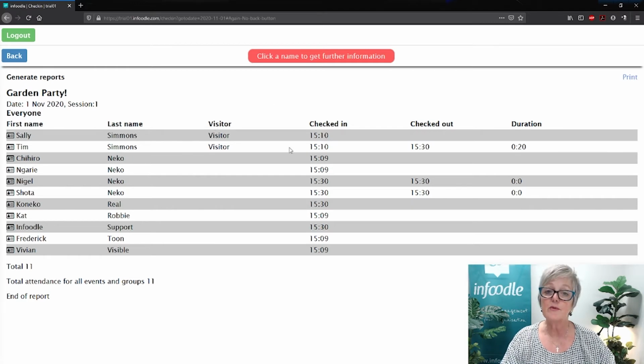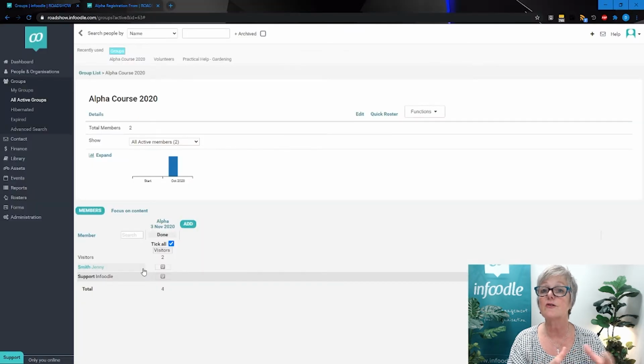You are then able to run a report on all of the attendance, so either at the end of that event, or if you have a certain date that you need to track, or over a period of time, a month or 6 months, or even the end of the year, if you're needing to do some tracking on who has attended. You might like to see for pastoral purposes who's been attending and who has missed. In particular, if somebody's missed a whole series in a row, you might want to just check it out and see the reason why.